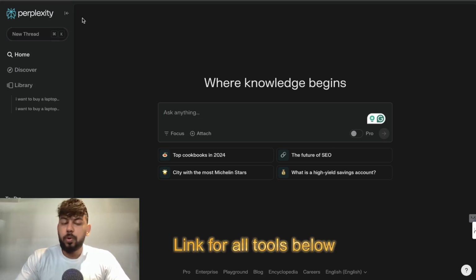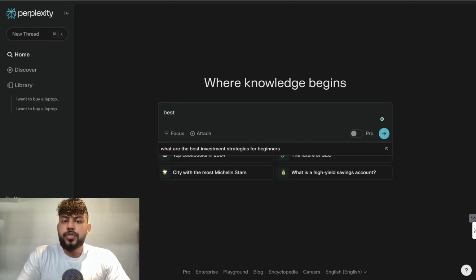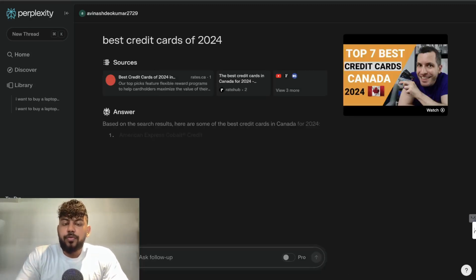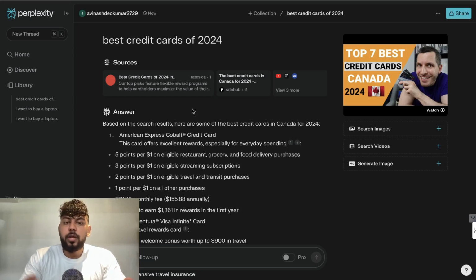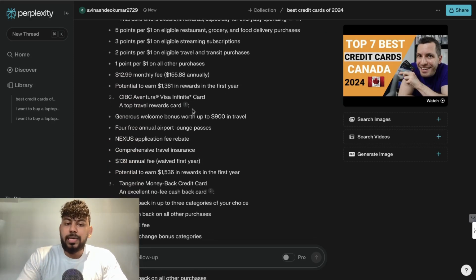So number one is, obviously, we're going to use Perplexity AI, and we're going to first start by searching some information on Perplexity. If you haven't used Perplexity AI, essentially it is an AI-powered Google search. So we can search up things such as best credit cards, and that is going to give us a list of credit cards or information about this specific topic. Now, the main difference, as you can see, between Google and Perplexity AI is that once we search something up on Perplexity, it will actually take all of the most trusted information and put it into one place. So it's much easier, much more user-friendly to actually get information.